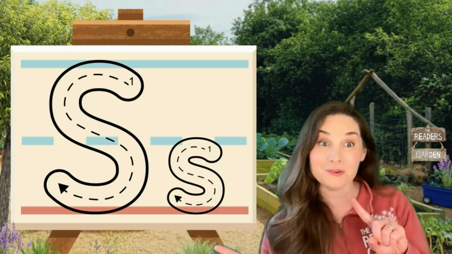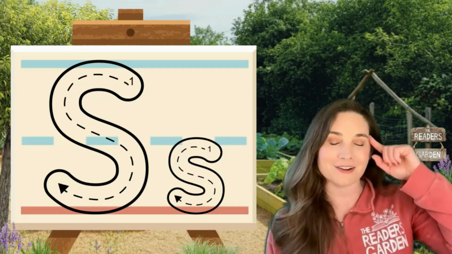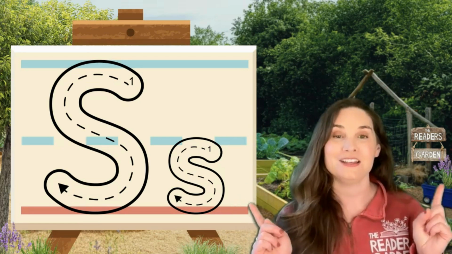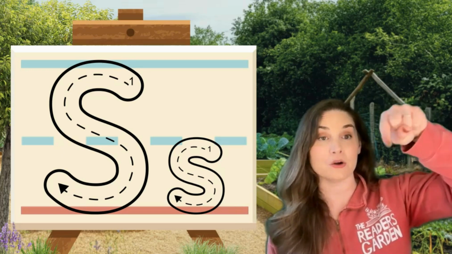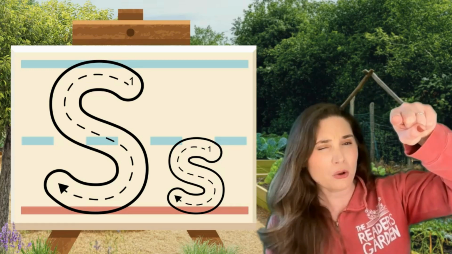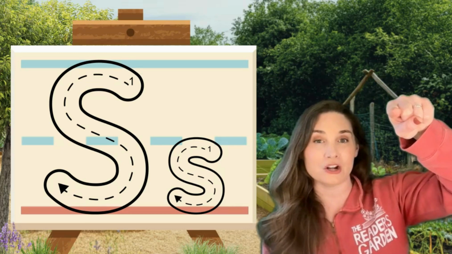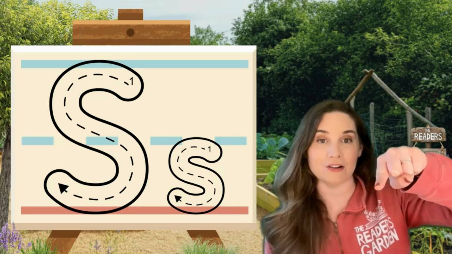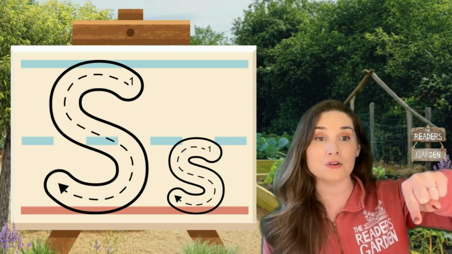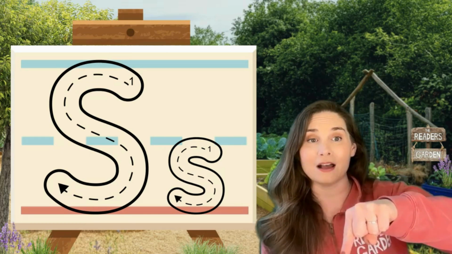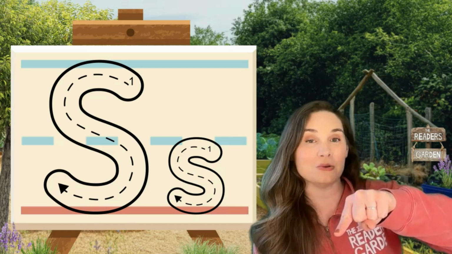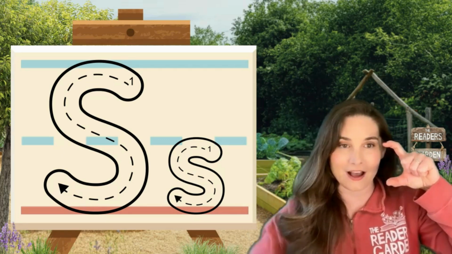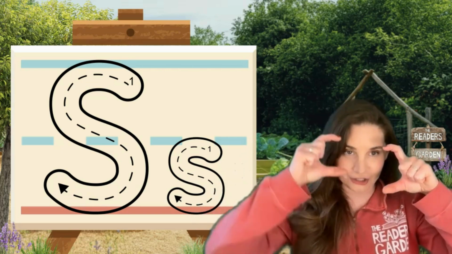Now, I know you've done it before, but let's go ahead and just remind ourselves how we write the uppercase and the lowercase letter s. So we start for the uppercase s with our writing finger just below that top line. Now we're going to curve towards the top and swoop around to the middle. At the middle, we're going to do another curve, curving to the bottom and come up just a little bit, and that's how you make the uppercase S. Now the lowercase s just looks like a little mini of the uppercase S. We took the uppercase and just shrunk it down.